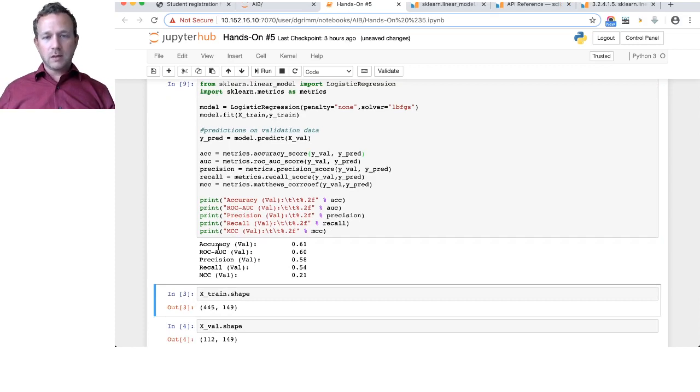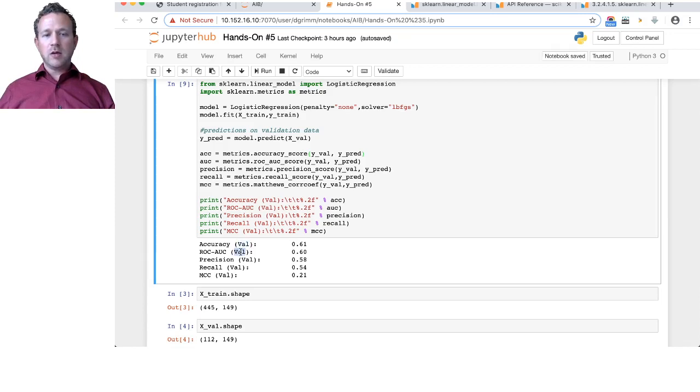So we would now get 61% accuracy on the validation data, an area under the curve of 60%, a precision of 58%, a recall of 54%, and a Matthews correlation of 0.21, which indicates that the model is doing better than random, but it's not doing perfectly good.